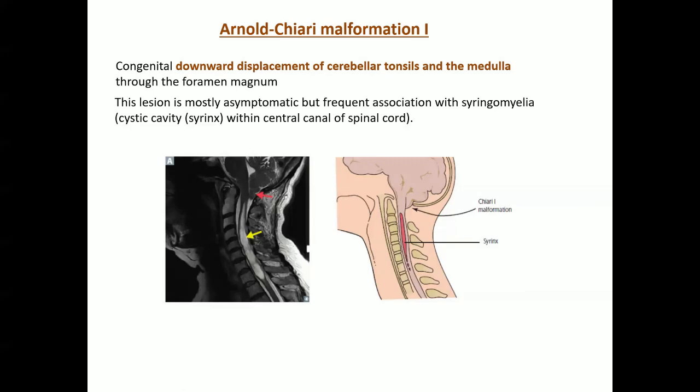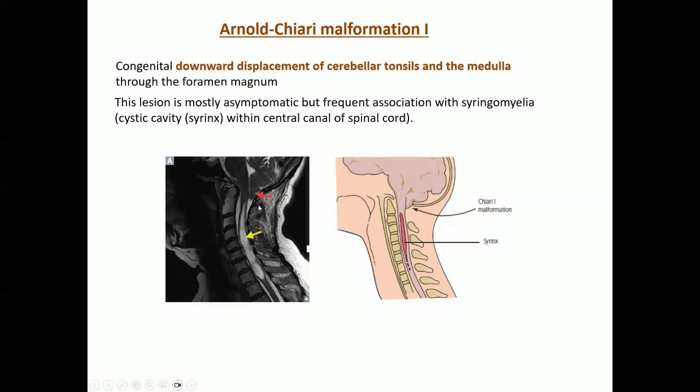Because during the development, this foramen magnum is not stiff, right? It's still developing. So if you are pushed through that foramen magnum before it closed and became that hard structure, you actually make space for it, okay? That's what happens in Arnold Chiari malformation, where both medulla and the tonsils are displaced downwards through the foramen magnum. It's not life-threatening because foramen magnum was actually expanded because of the congenital malformation, right?